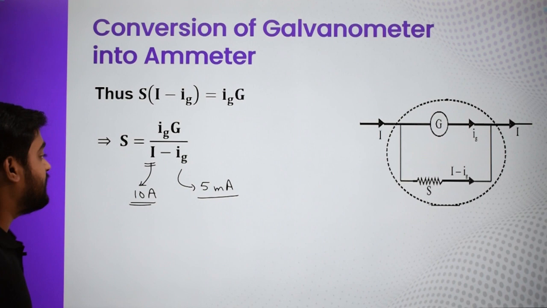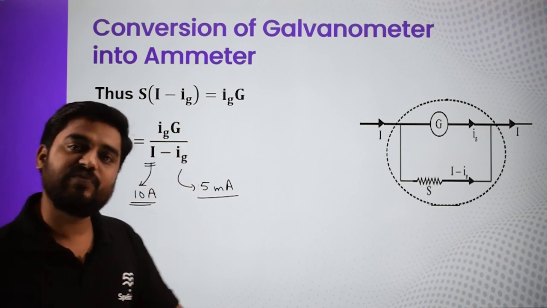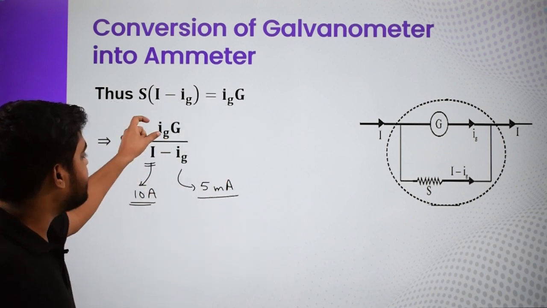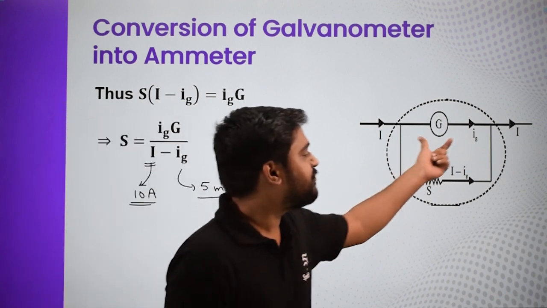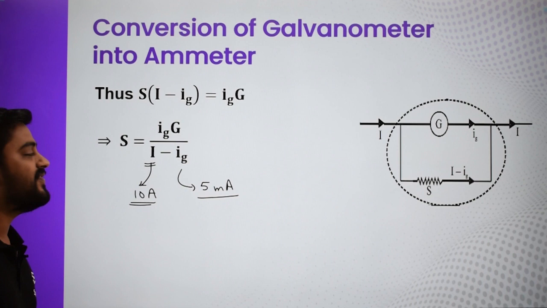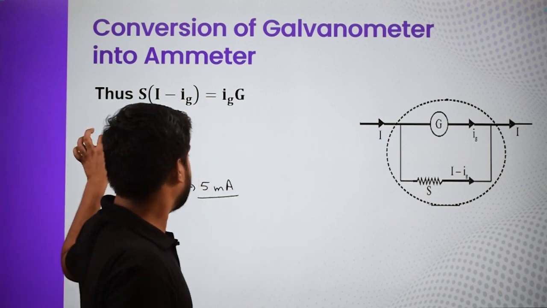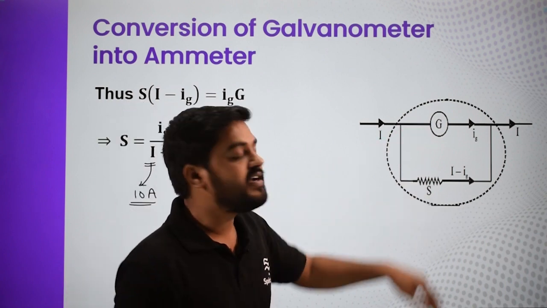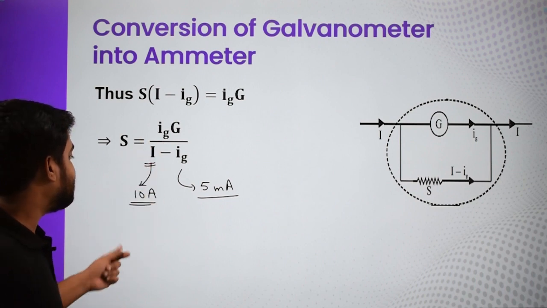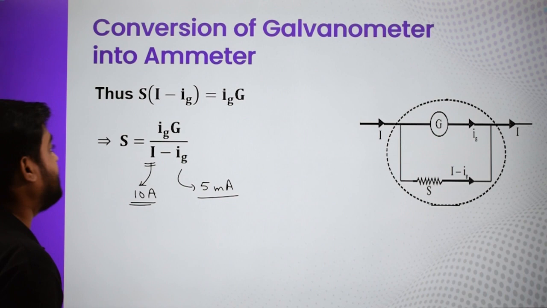Okay, and so this is also 5 milliampere, and what is G? G is the resistance of that galvanometer which is inbuilt, and this Ig and G, these two are the property of the galvanometer. Once we solve this equation, we know G, and we solve this equation, we will get the value of that shunt resistance. If we introduce this shunt resistance in parallel to this galvanometer, then we will get an ammeter which will show us a reading of up to 10 ampere. So the maximum reading can be 10 ampere for that particular ammeter.